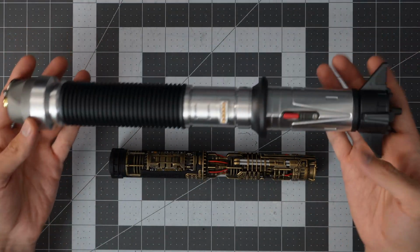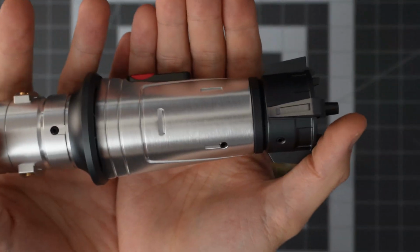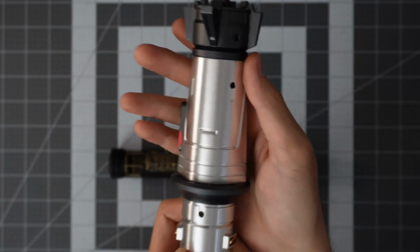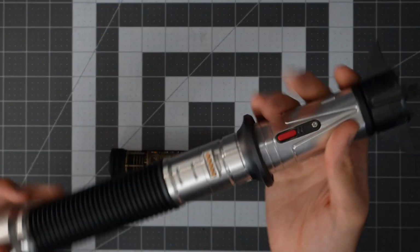This lightsaber is a funny one because it always looks like, to me, this is the face of a chicken or like a rooster or something. And then, you know, we've got that face here. I don't know if you can really tell in this lighting, but it's got two slots, and then the slots of these look like eyeballs. Such an interesting lightsaber design.